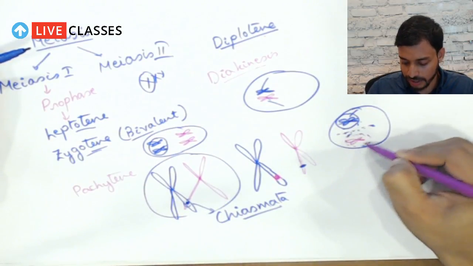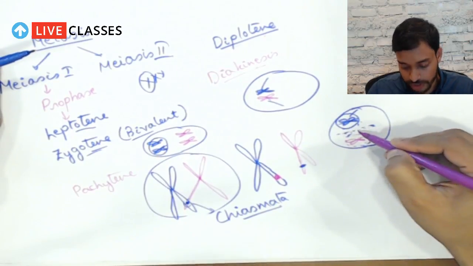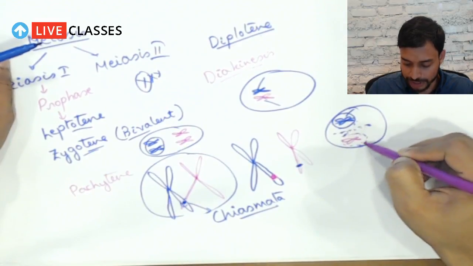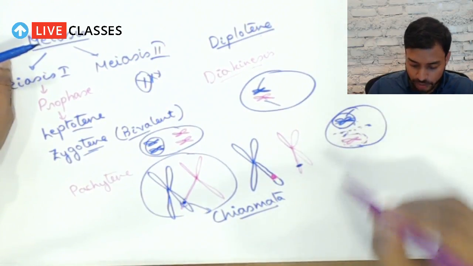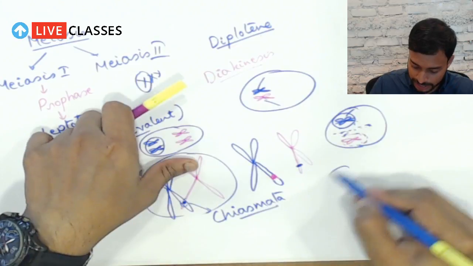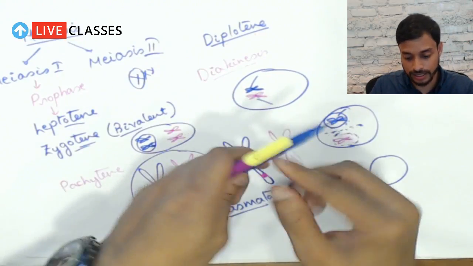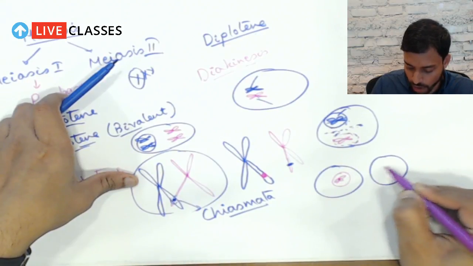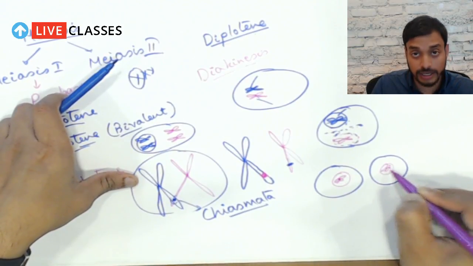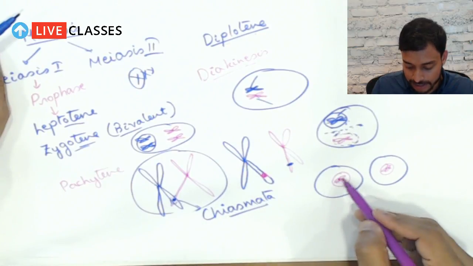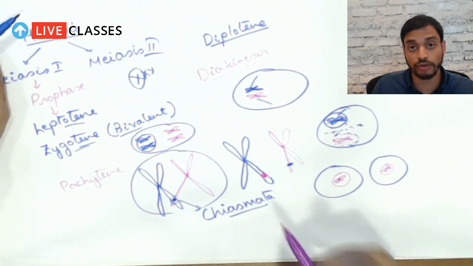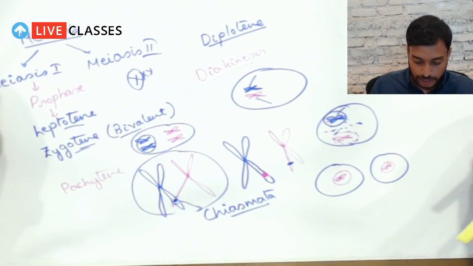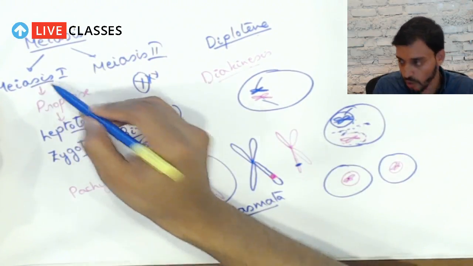We have this again in the telophase. What happens? Similar to the phases which we have already discussed in mitosis. In telophase, the nuclear membrane forms, and the important factor is that we have two cells, each with a nucleus containing one of the homologous pair. Unlike mitosis, where we had just a sister chromatid, here we have one of the homologous pair. Okay, now we have considered meiosis 1.